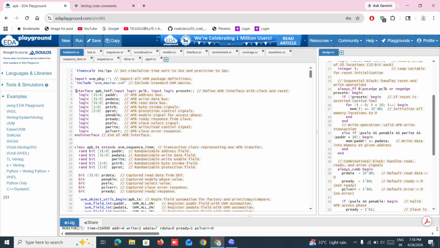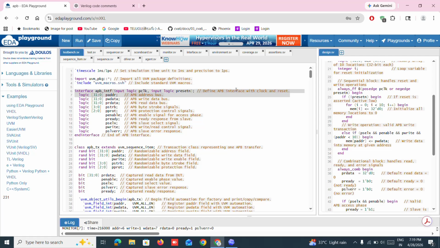And then the interface, your interface name. My interface name is apb_interface. Okay, so I am considering apb_interface here. Input clock signal, and then input logic reset. If you are considering reset here, that signal should be mentioned.